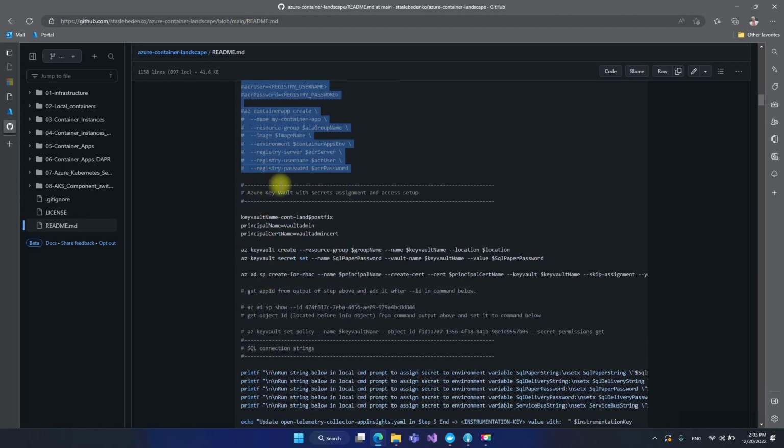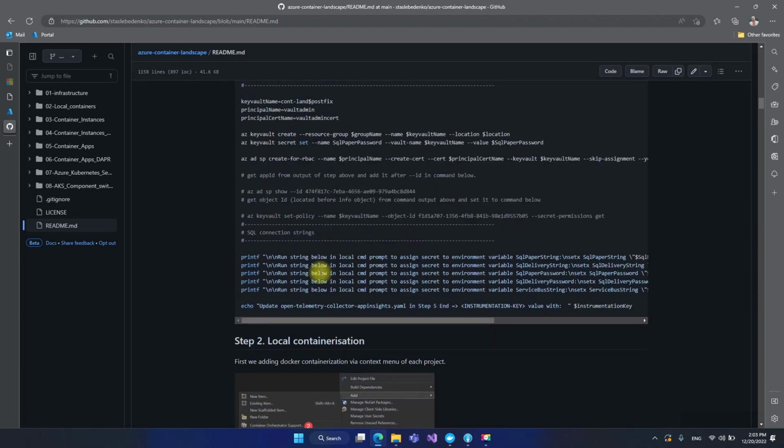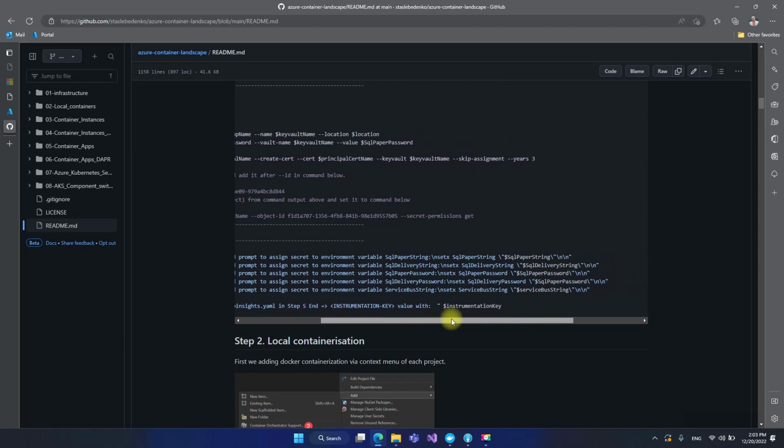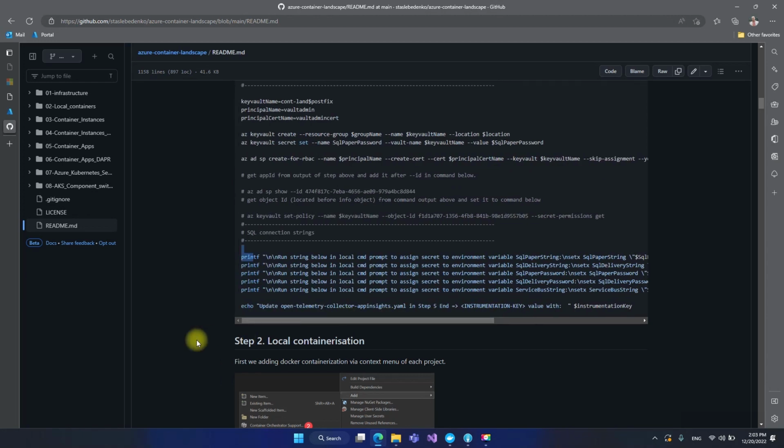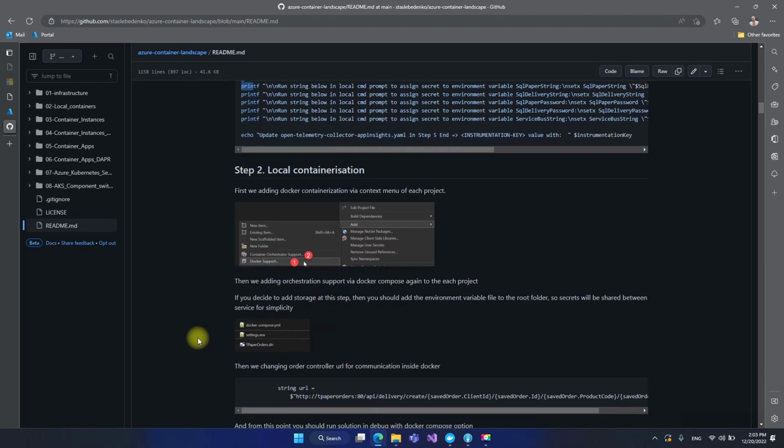Then we add Azure Key Vault. Additional and extensive configuration for our application is out of the scope of this workshop for simplicity. You can find all the changes for referencing Key Vault and adding this data in my other repositories. And as the last step, we output everything to set local secrets. It will be a setx command, so all the secret strings will be added to your local environment.